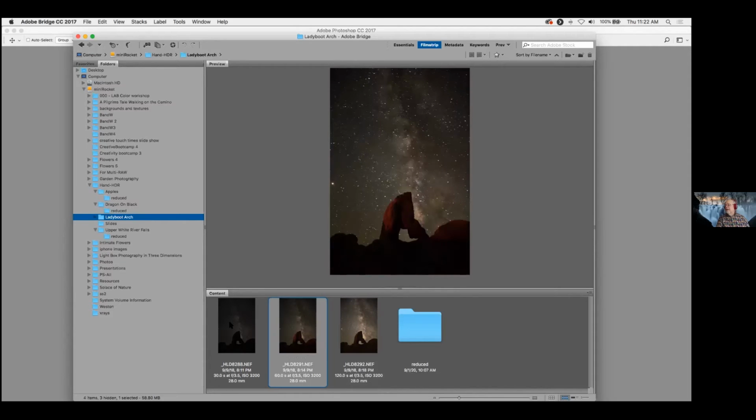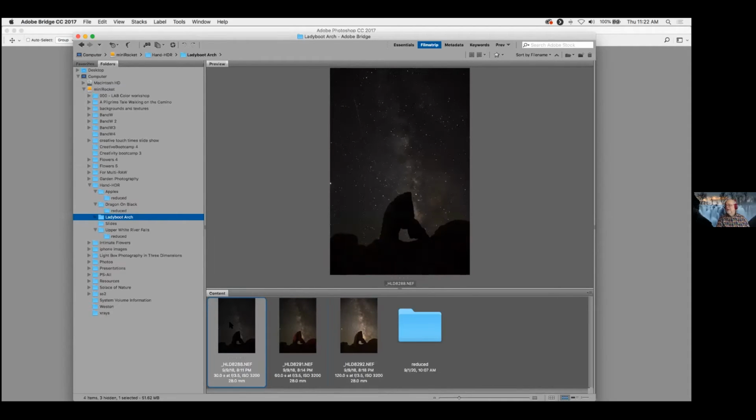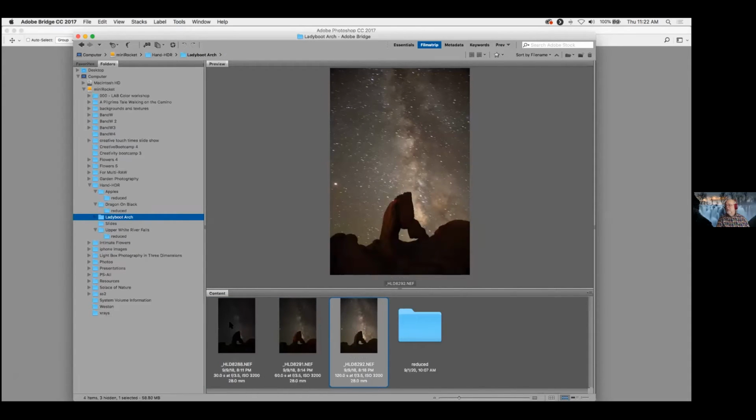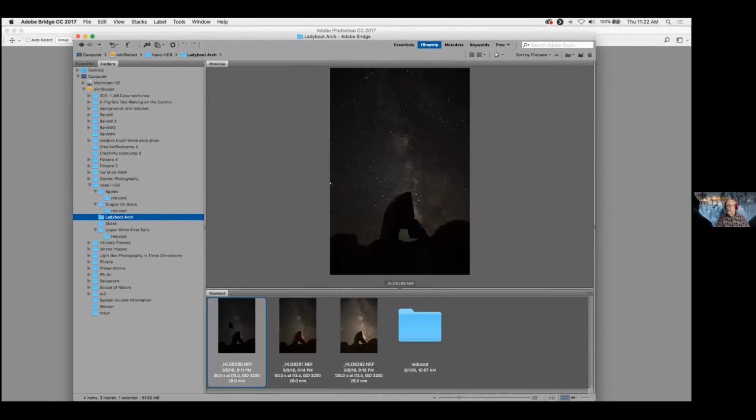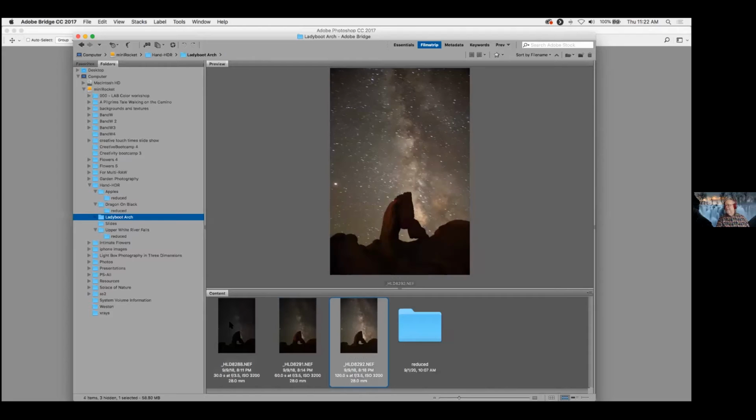It's in the Alabama Hills region between Lone Pine, California, and Mount Whitney, California. We have 3 exposures. They're all at ISO 3200 and f3.5, 28 millimeter focal length. And they range from 30 seconds to 120 seconds, or 2 minutes.